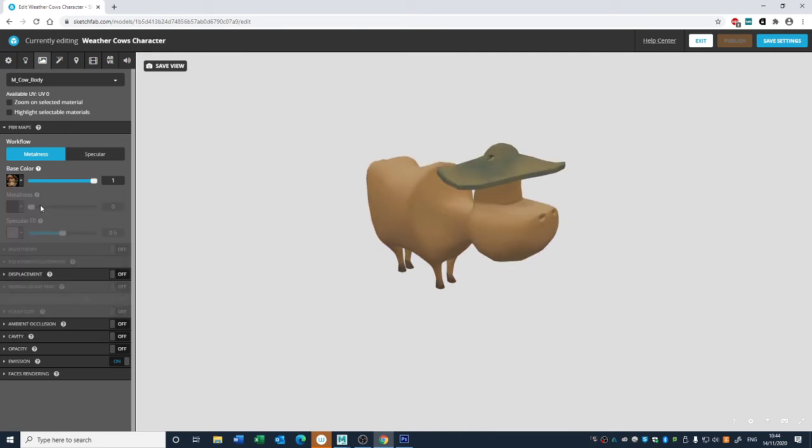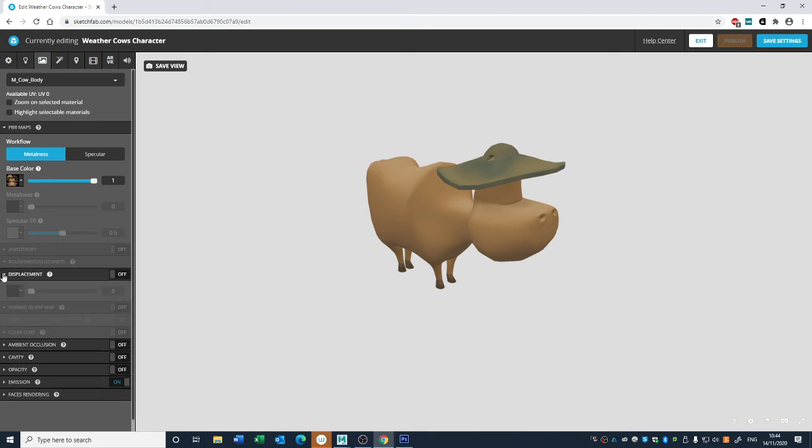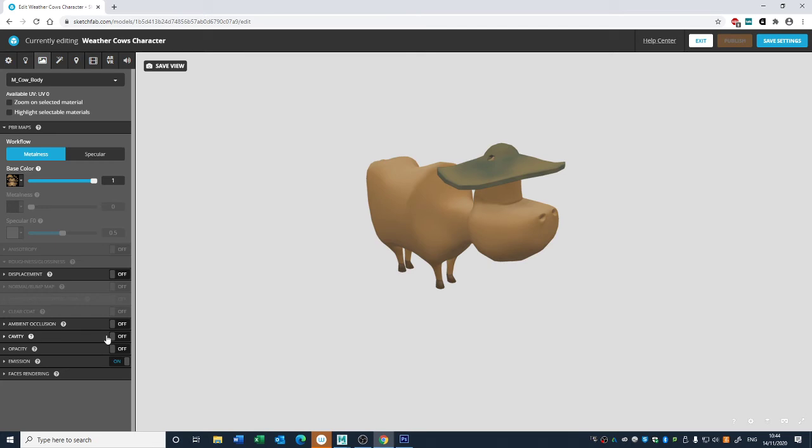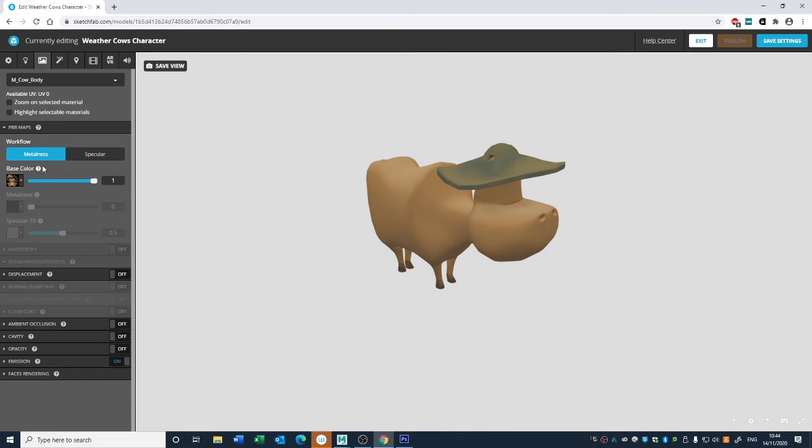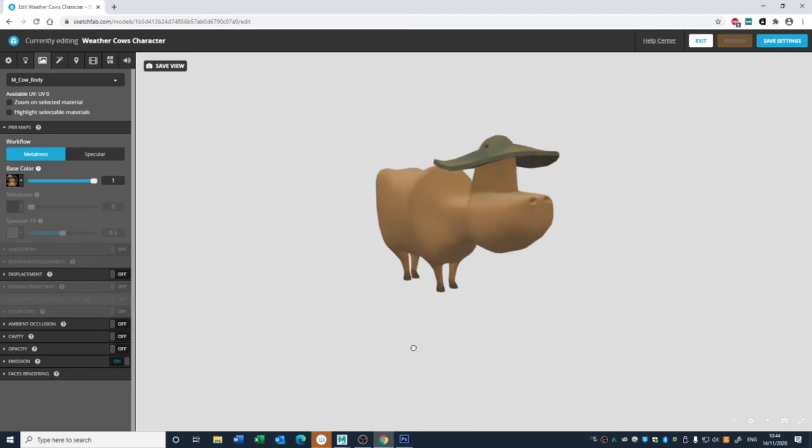Now, I don't think there's anything else we can change or need to change. You can probably add some of these additional effects if you want, like ambient occlusion. I don't know if they work, honestly, with unlit. I don't think so, but we can just leave it as it is. We don't need anything else. You could probably add emission on your character, which is glow if you have glow, but we don't have that at the moment either, and opacity as well if you have glasses or spaceship helmets or whatever.